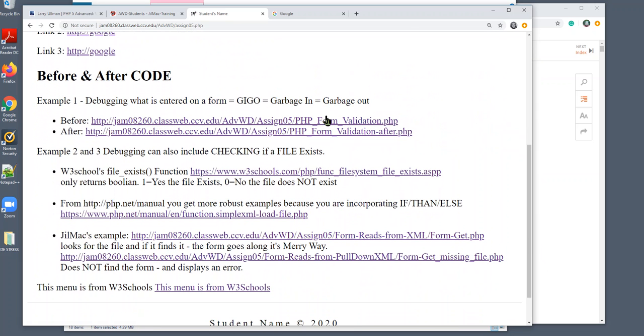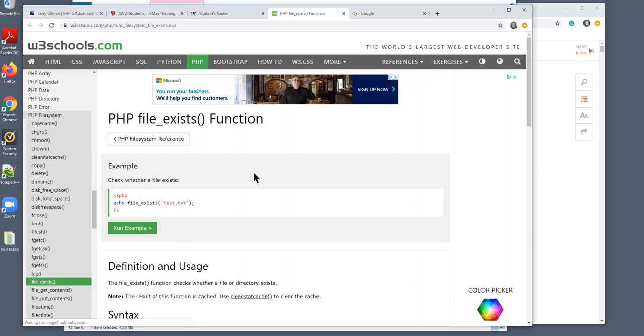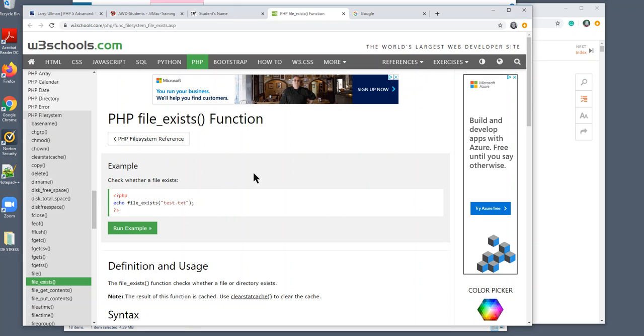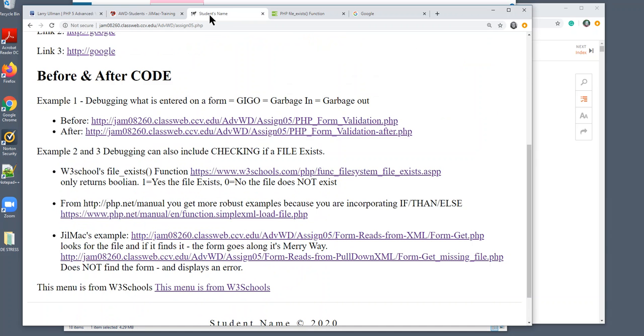Here's a regular before and after just from W3 Schools examples, but here's some of the debugging things that you can do to find out, does a file exist? Because if you're reading from an XML file, is the file out there? Is it named the correct thing? So you can look through all of these examples that I have for the intermediate and also the advanced.